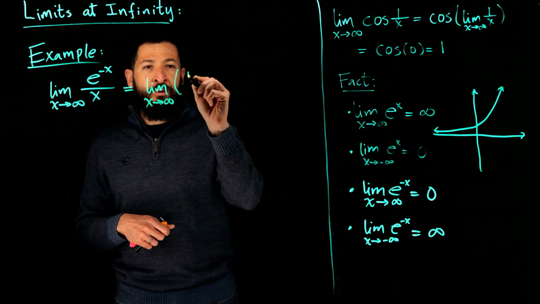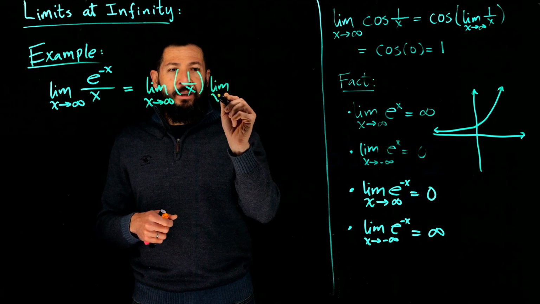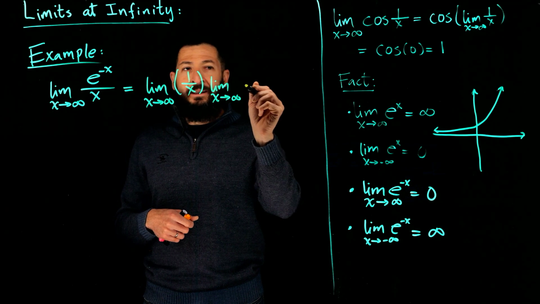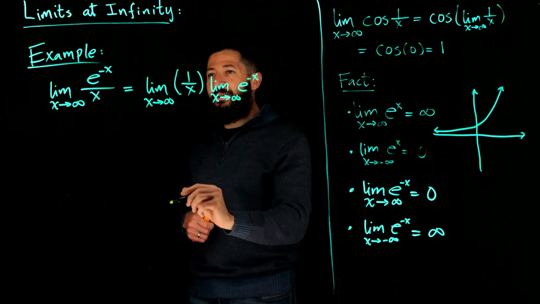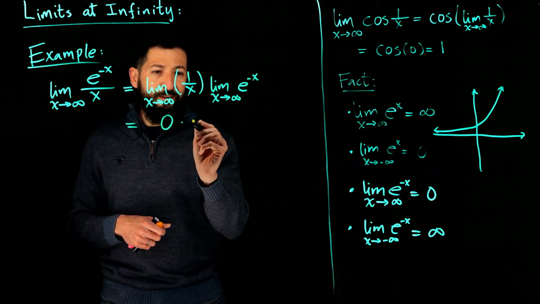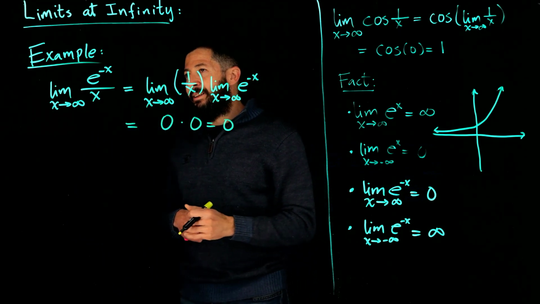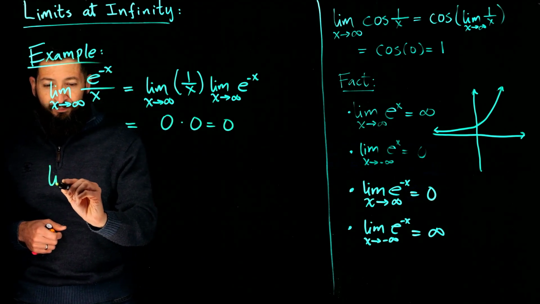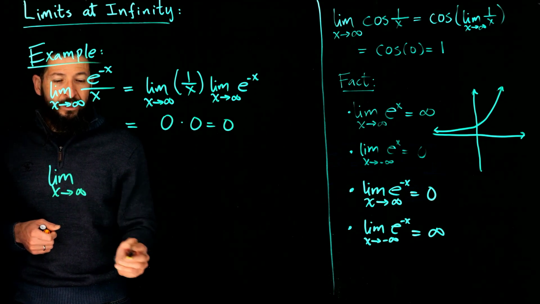So this one is an easy one because we can split it into the product of two functions whose limits both are going to 0. They don't have to go to 0. They just have to be defined so we can actually write this or separate them as the product. So in this particular case, we have that this one is going to 0, and this one is going to 0. So 0 times 0, still 0. All right, so that is an easy example that gives us one that we can compute. But there's going to be many other types where we're not going to be able to do that.